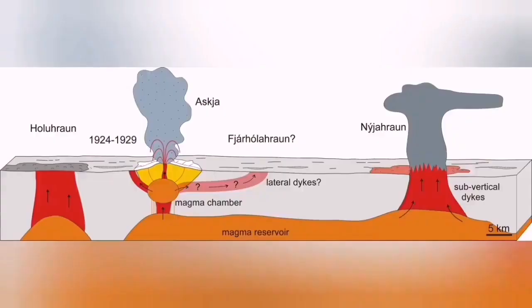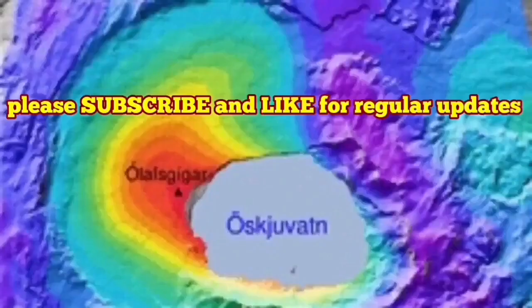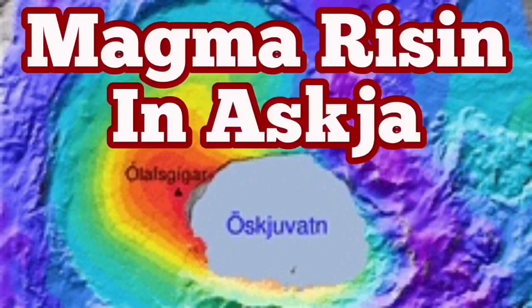That could be something violent that we have to worry about. As you can see here, compared to other volcanoes, it is going to create a huge ash cloud which rises to the stratosphere if it faces the right conditions. So this is something to watch for in the future.